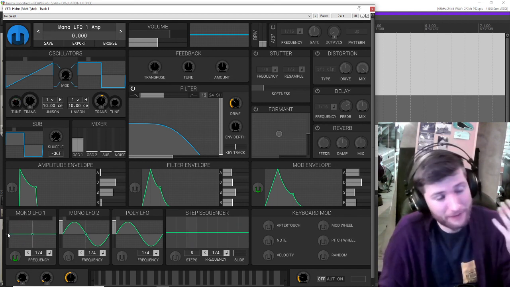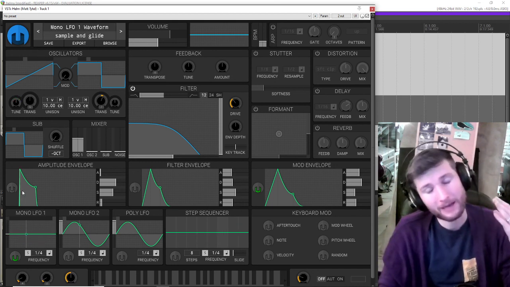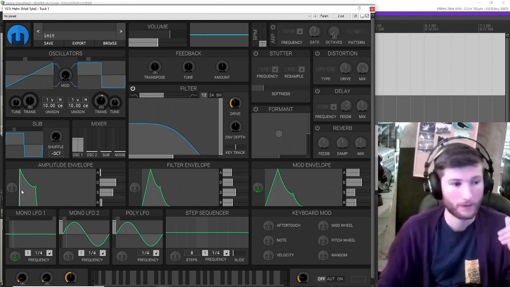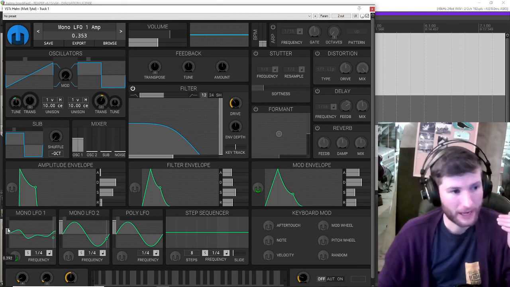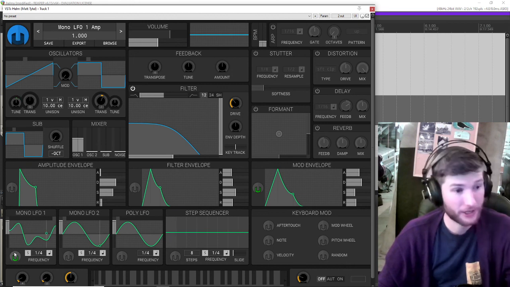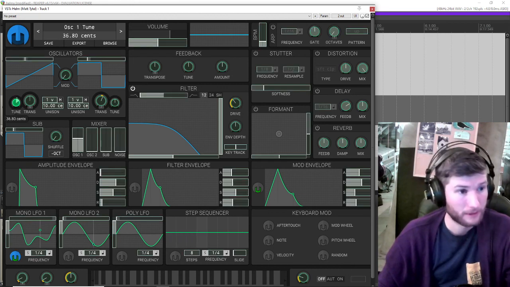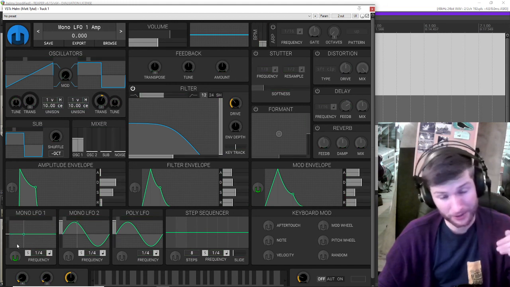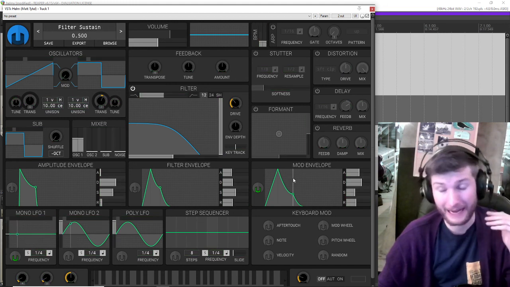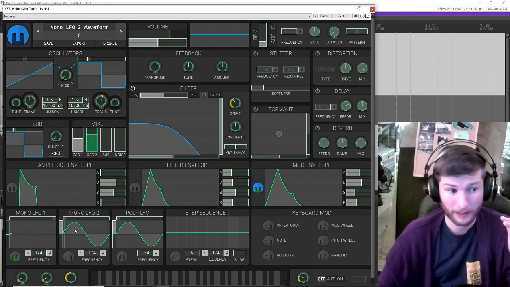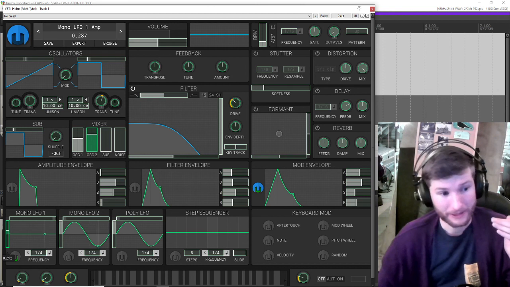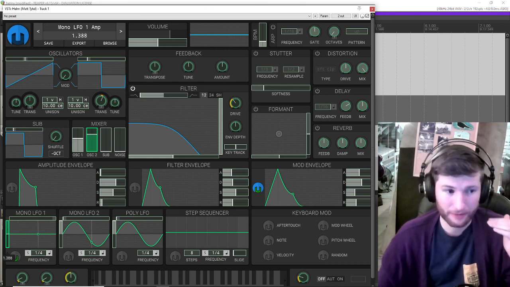So for example, if I wanted to start my sound out without any change to the tuning, but I wanted to gradually increase the change in tuning as the sound goes on, what I can do is I can start this at 0 and grab my handy dandy mod envelope, map it to my target, which is the strength of this LFO.